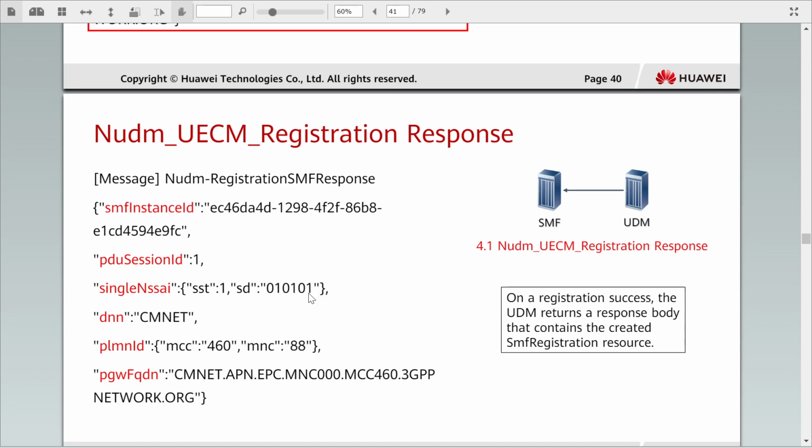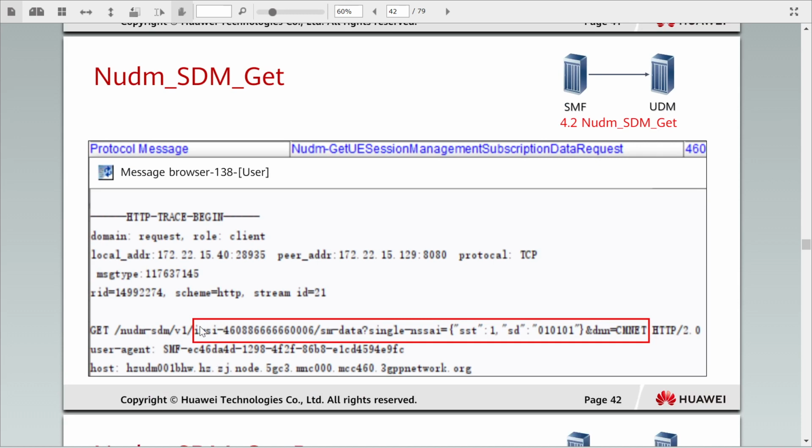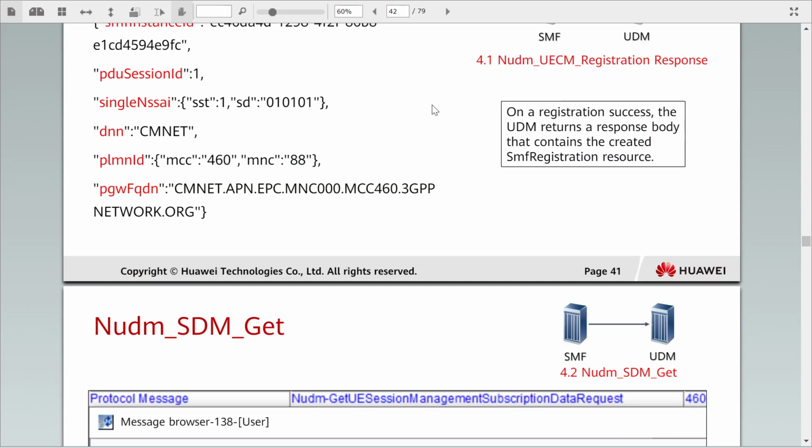What happens on a registration success: the UDM returns a response body that contains the created SMF registration resource. So once it's created, it will send the response, which has all these fields you can see over here. Then the SDM get message will be sent from the SMF after the ECM registration procedure.